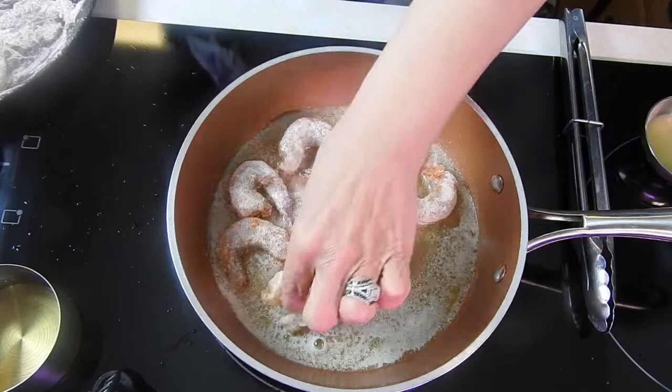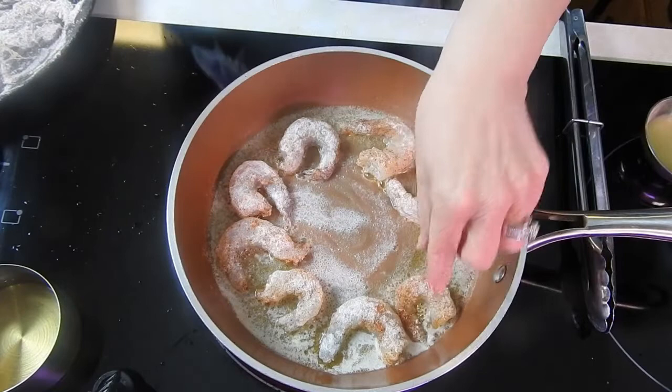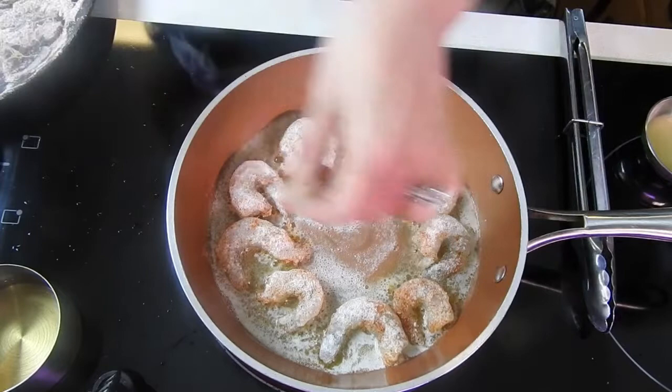And I like a nice sear on the shrimp. I like them to have a nice brown color. I think they taste better.